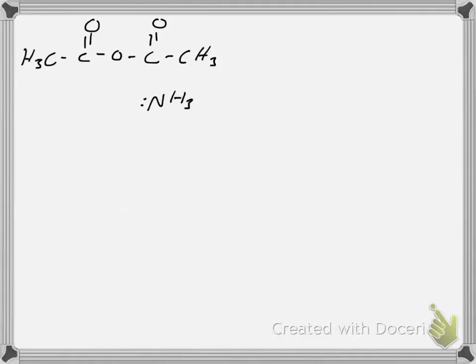And what's going to happen here is we're going to attack with this ammonia one of the two carbonyl carbons. Now, it doesn't matter which one because this molecule is symmetrical, so that's irrelevant. But the question that's important to answer is why the carbonyl carbon? Why not any other carbon or atom in this molecule? Well, that's just because, quick recap here. In a carbonyl, the oxygen is going to be more electronegative, so let's get a little different color here, more electronegative than the carbon, and so we're going to have a partial negative charge there and a partial positive charge on the carbon, which is going to make the carbon much more electrophilic.